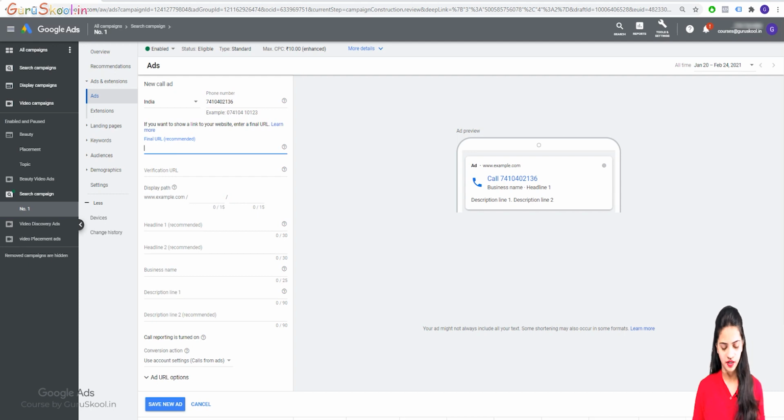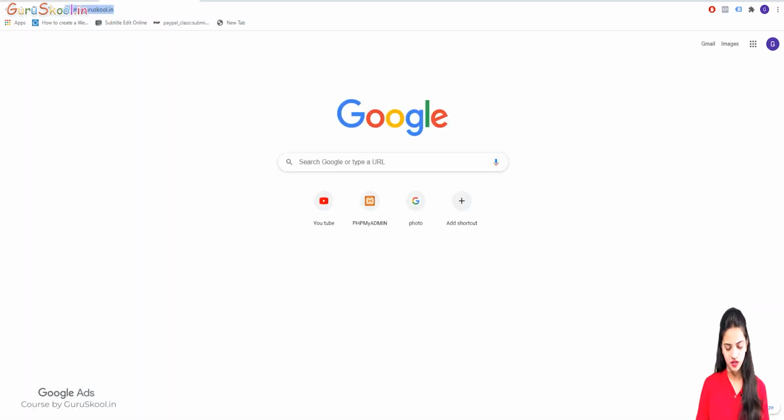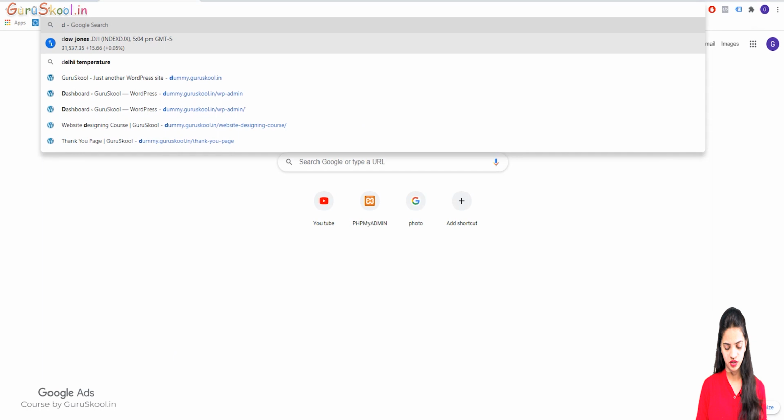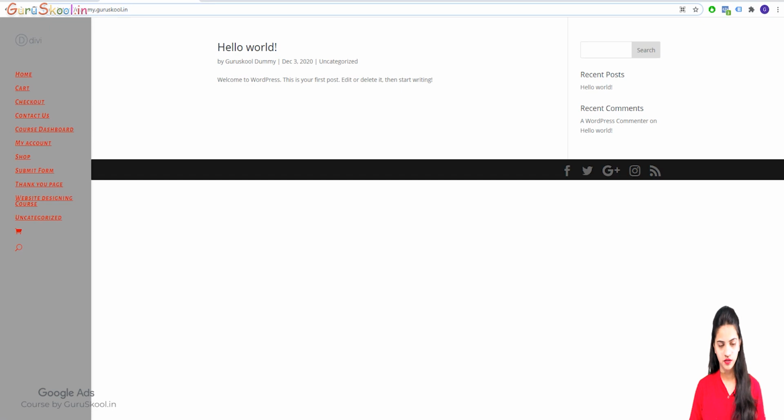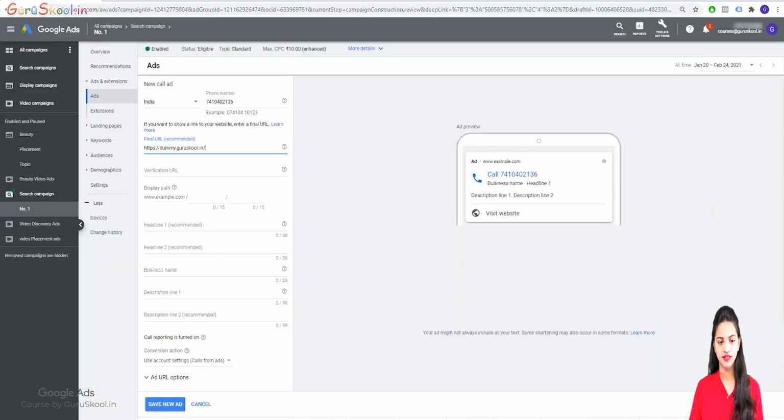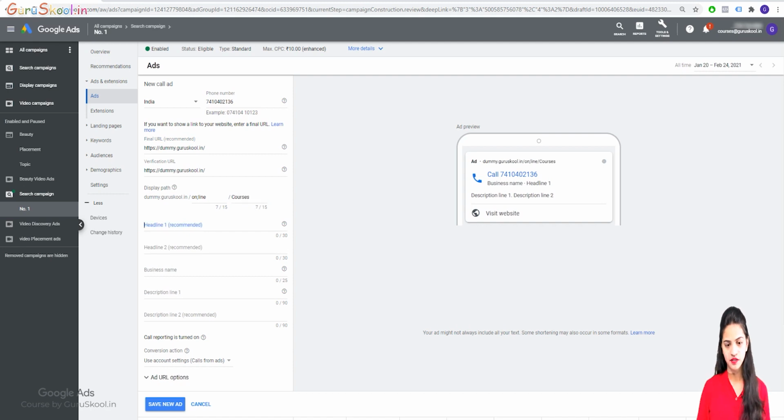The website is dummy.guruschool.in, and then we'll copy the same, come back, and paste it. Display path, we'll mention the display path. Suppose it's online courses.